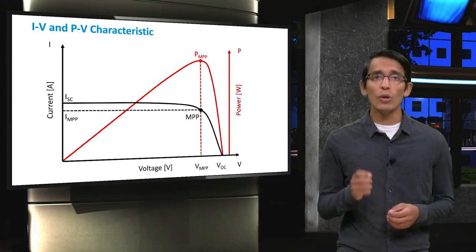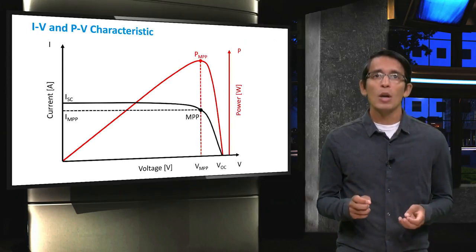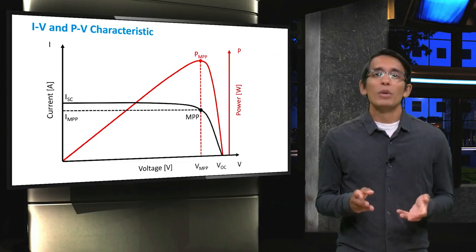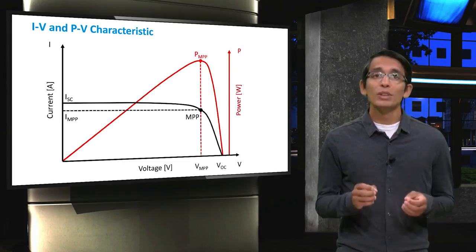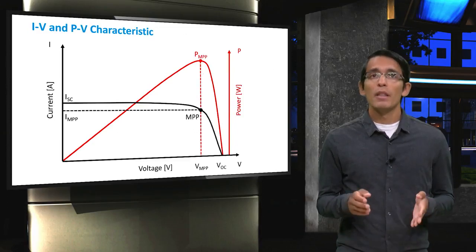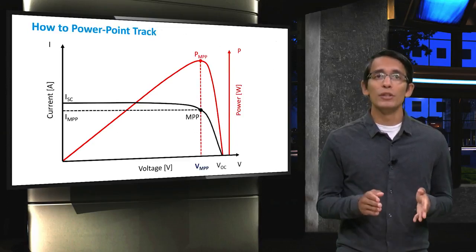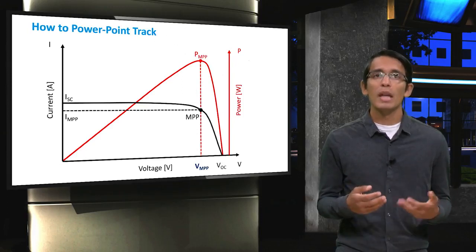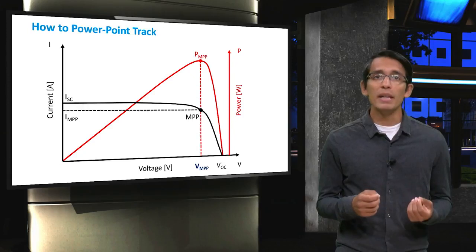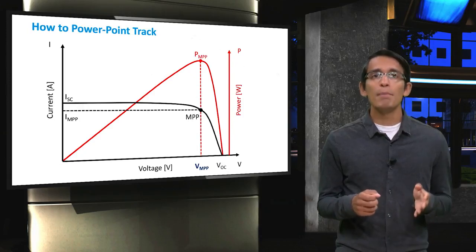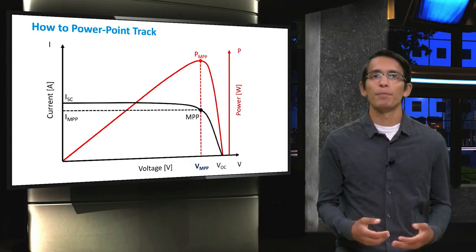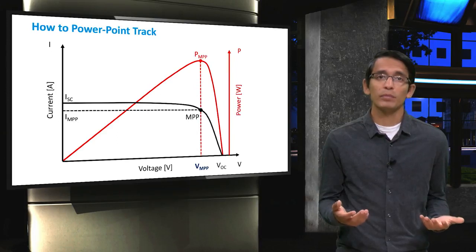So, in order to operate the solar cell optimally, we have to try and operate at this point. One way to view an illuminated solar panel is a voltage-controlled current source. Therefore, we want to apply a voltage equal to or close to Vmpp to our solar panel. If the voltage is at Vmpp, then we can be assured that Impp will be delivered by the solar cell, and that means that maximum power is being delivered from the solar cell. But does this always happen?